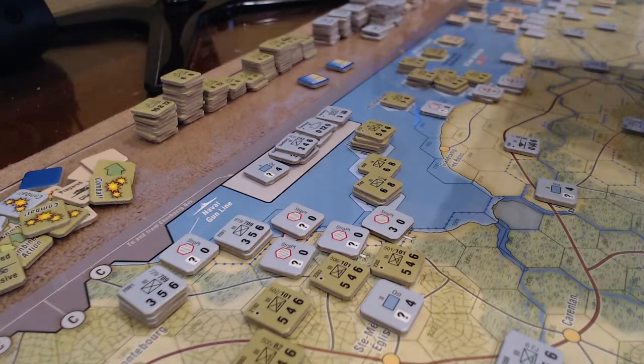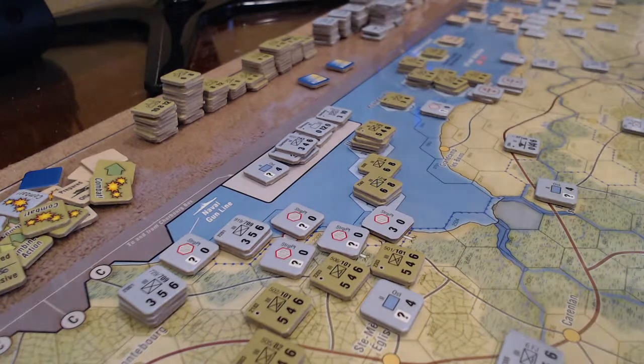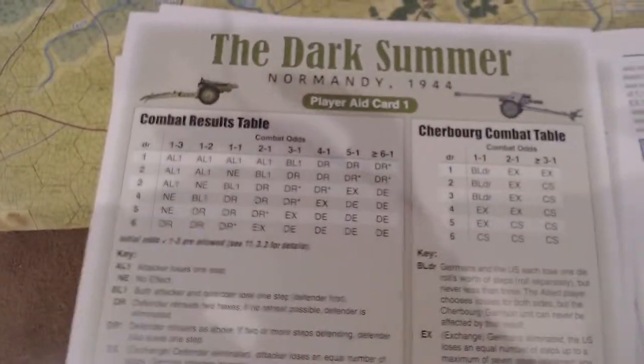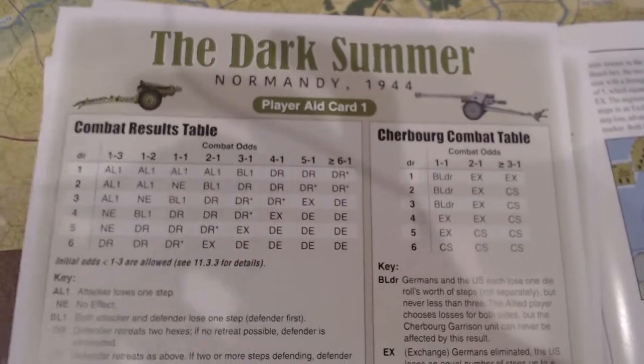So we're going to calculate our odds here. It's 4 to 1. So obviously we're going to go on the 4 to 1 column here. And we're going to roll a 6-sided die.